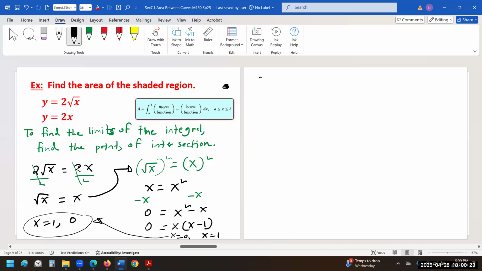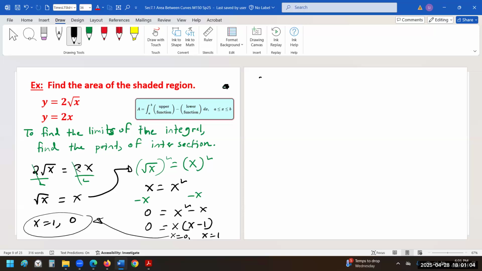So we can set up, but we want to know which one is bigger and which one is smaller. So you have two choices. Either don't care and then do the math. If you do that, your points will be deducted in the exam. For homework, it's fine. But for the exam, points will be deducted. So you should know how to find which one is bigger. So we are looking at only the interval from 0 to 1. So pick anything between 0 and 1, substitute in both functions and see which one gives you the bigger number. That's the bigger function. So what number do you want to pick between 0 and 1?